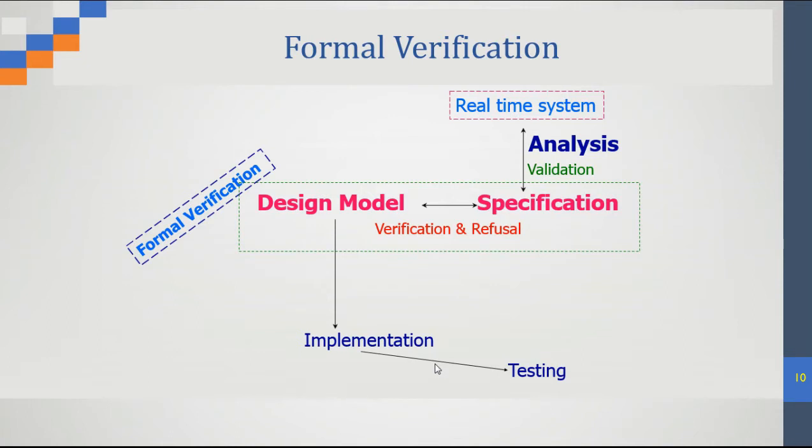We have some tools that can be used for formal specification or formal verification, like Uppaal and Visual States, but in this course we are focusing only on Uppaal. In Uppaal we will see how to design the model. This is the first step. Once you design the model, you can validate your system, and then we will see how to verify this model by checking some properties.